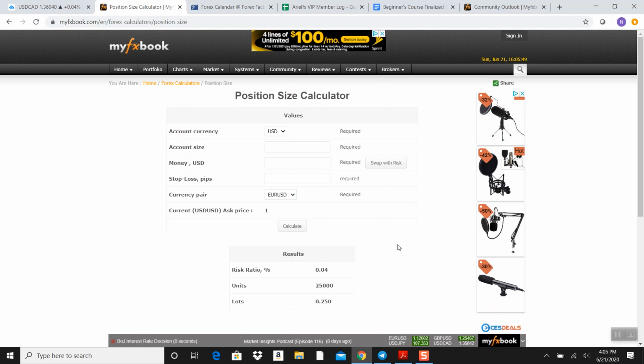The reason why is that if you risk 5% per trade and go on a 3 or 4 trade losing streak, that's 20% of your account gone just like that. Let's say you have a $1,000 account and you risk 5%. 5% of $1,000 is $50. Now let's say you have 4 losses in a row. You're down $200 off of your 1,000. So now on an $800 account, you can only risk $40.